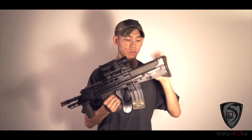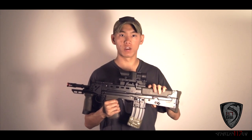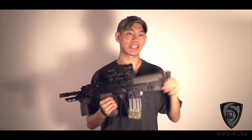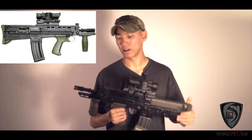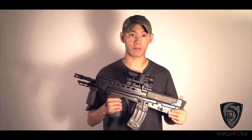The gun we're going to talk about today is a G&G L85 AFV. What it essentially is, is a cut-down version of a full-length rifle used by the British Army. The real steel nomenclature is the Lima 2281. It was designed for tank crews, air crews, anyone who needed that extra firepower in a carbine or even shorter length package.